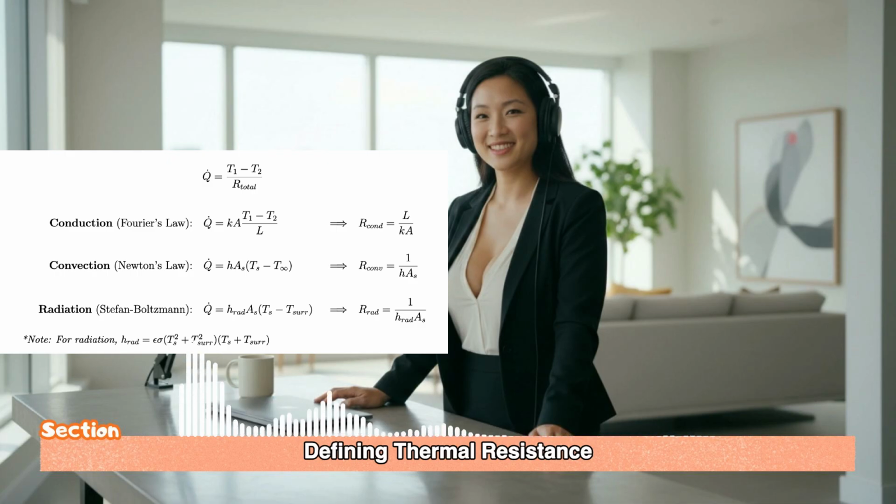Right. Then we have radiation resistance, R rad. Because convection and radiation often happen at the same time, we need to account for both. Radiation is tricky, though, right? It involves the Stefan-Boltzmann law, which has temperature raised to the 4th power. That sounds too complicated for a simple linear circuit model. It is more complicated, but we can linearize it for our network by defining a radiation heat transfer coefficient, h rad. And once we have that, the resistance takes that familiar form. R rad equals 1 divided by h rad times A s.